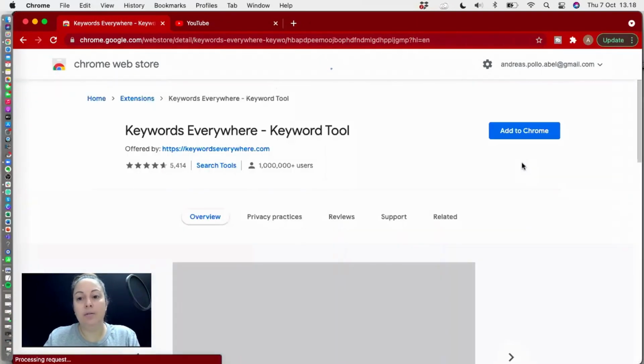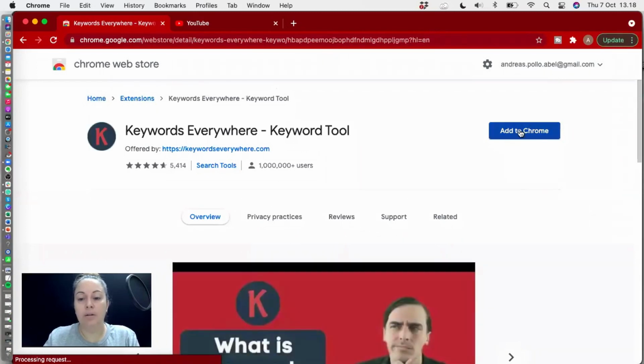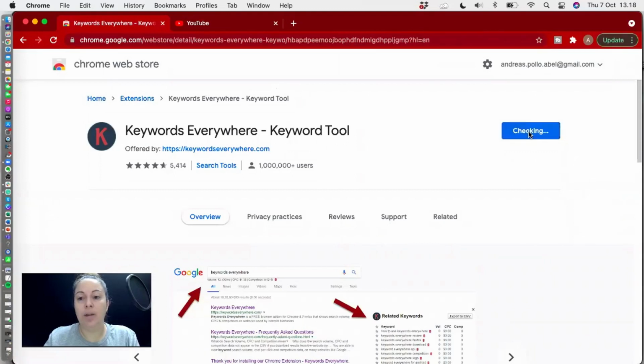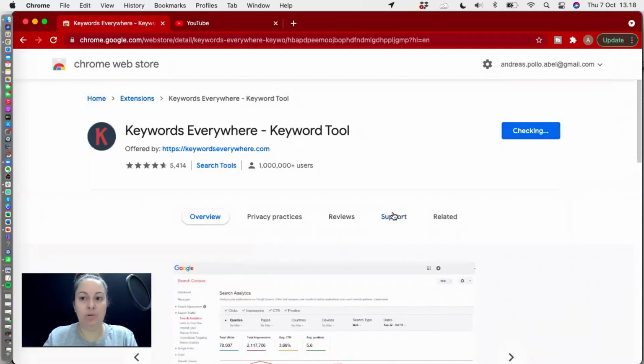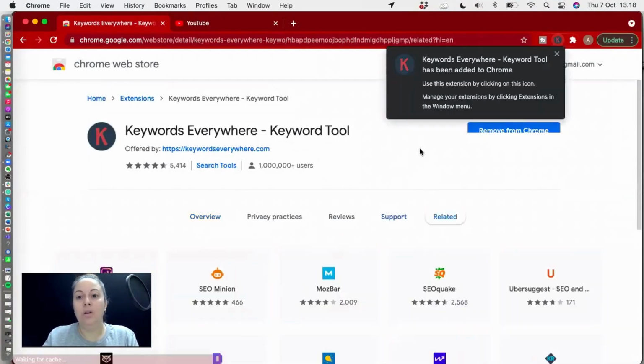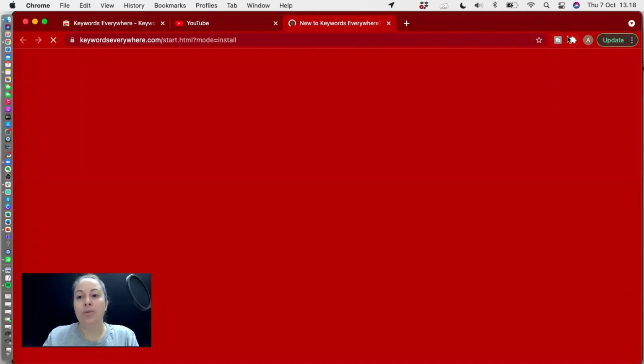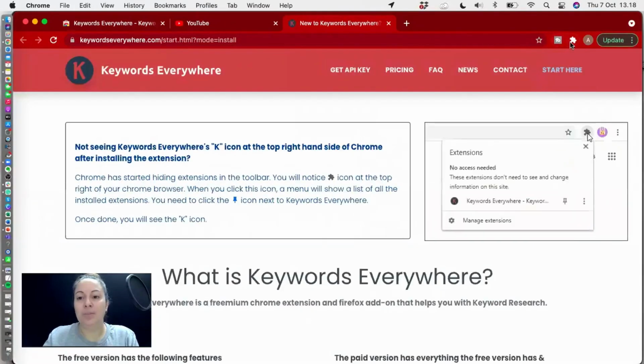And because I don't have this extension already, up here on the right, you see there's a button to add the Chrome extension, and that's what we want to do. And we want to come over and confirm that we want to add the extension to the browser. Now, what you'll see is that the extension disappears.